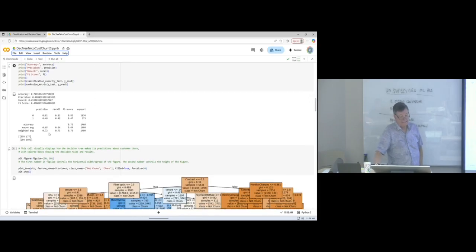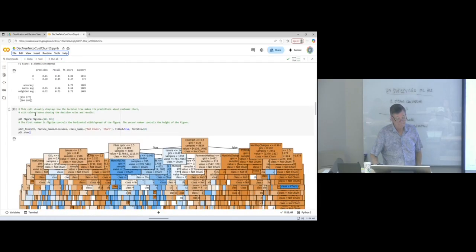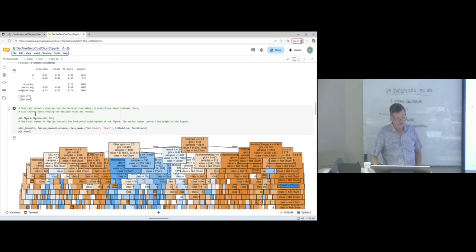Okay, accuracy 0.73, precision 0.48, etc. If you'll notice, this is lower than the logistic regression. To get into that would be computer sciencey stuff. Okay. You've got a little bit of difference on your confusion matrix.